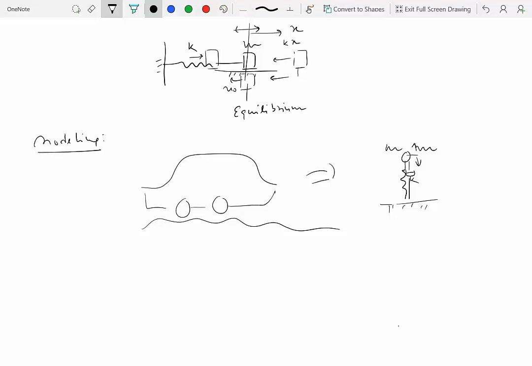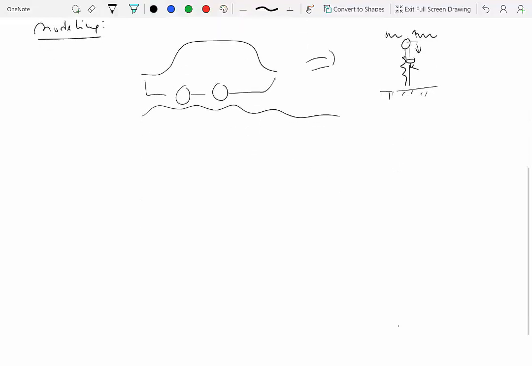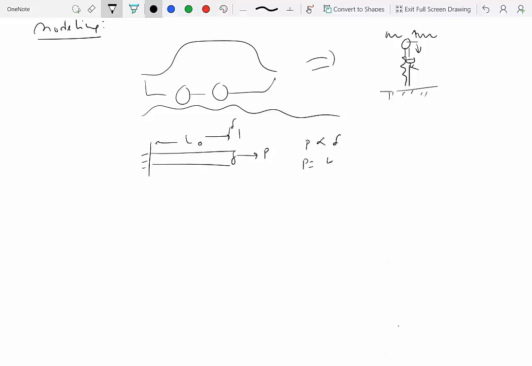Even the things that don't look like a spring at all can be modeled as a spring too. So take, for example, a rod, okay. So let's say we have a rod and you apply a force P, okay. That if you apply a force P, then there might be some elongation, of course depends on what the material is. Okay, so let's say there's some elongation by amount delta, then P is proportional to delta, right? And that gives rise to the Hooke's law, which says that P equal to K delta.